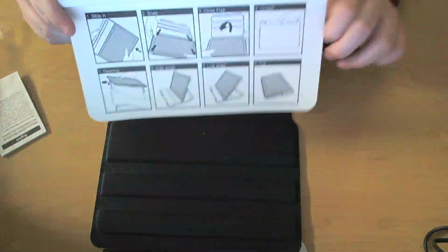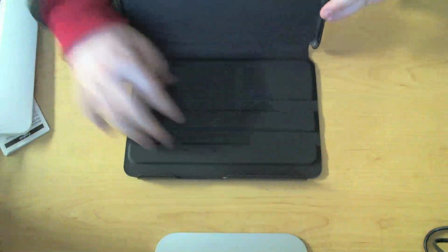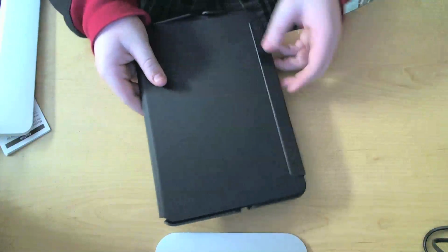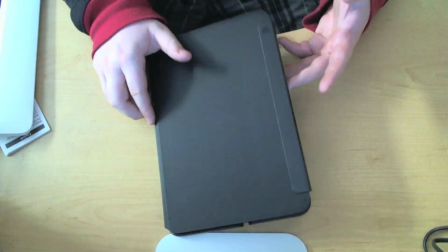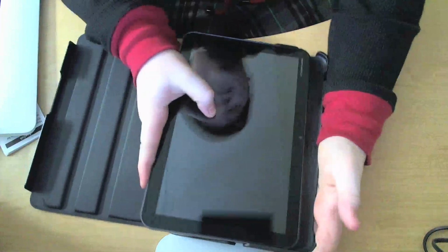Right there, it just tells you how it works. Not a very complex device. I've watched things like this before, so I know how to put it into the actual case. It feels nice and looks very professional. So we'll go ahead and get the Xoom back and put it in the case. Let's go ahead and slide the Xoom into the top part. You just pull it back and slide the top of this device into it. It should just go in nice and easy.